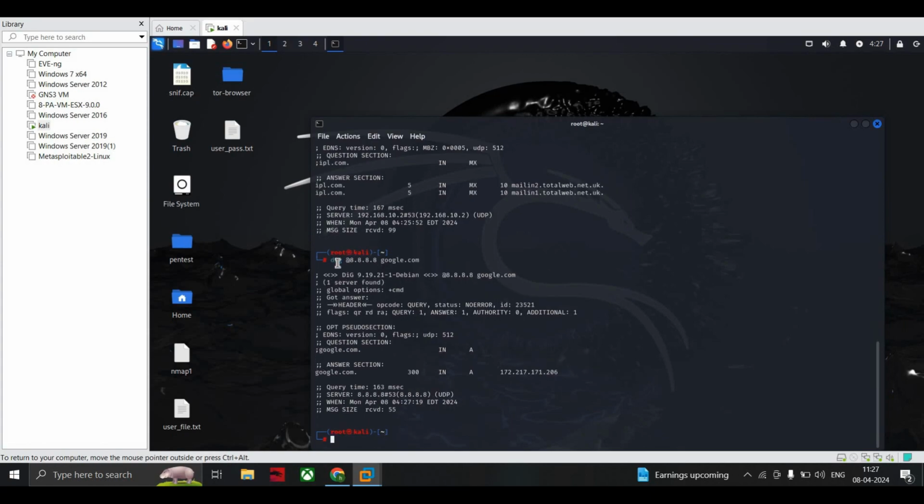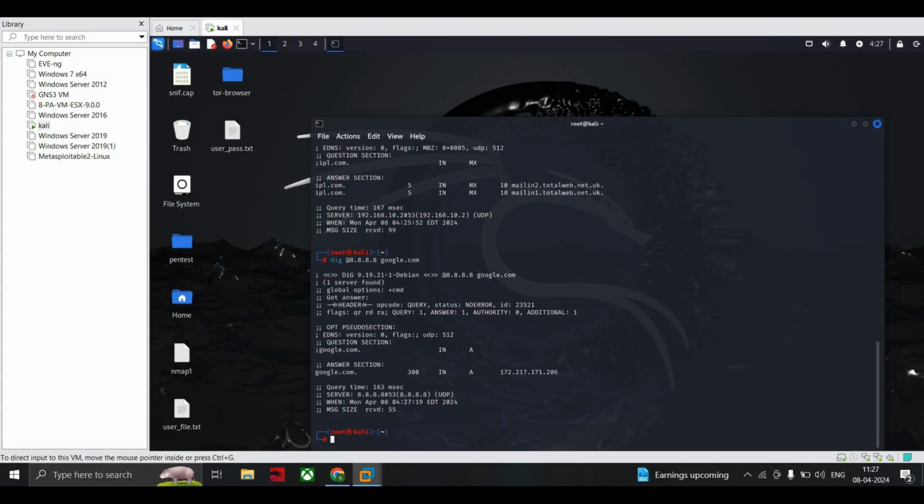So we get the detailed IP of google.com from the Google DNS server. For any particular website, you can specify a particular DNS IP address, and with the help of that you get the details.